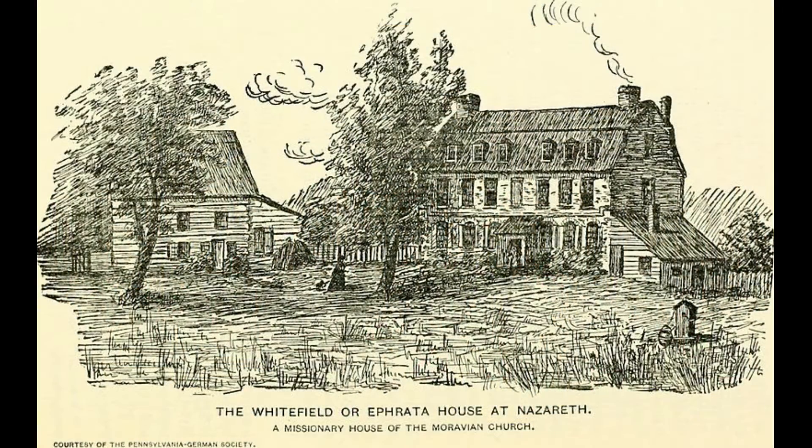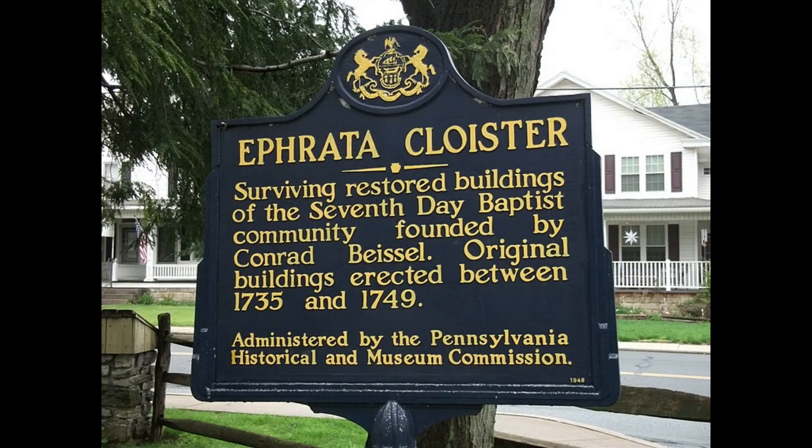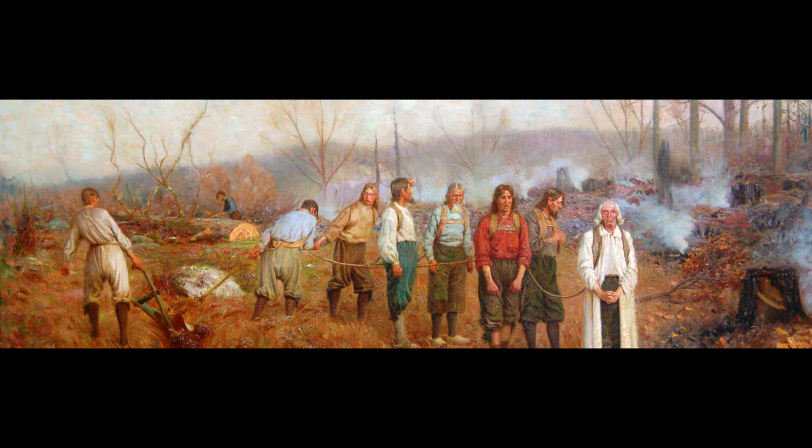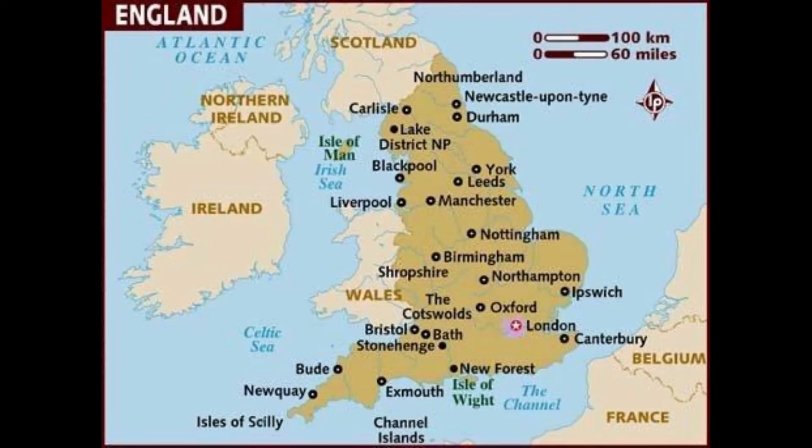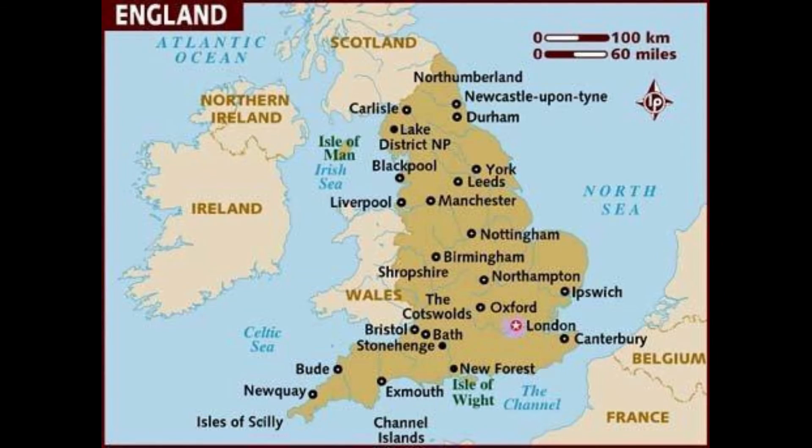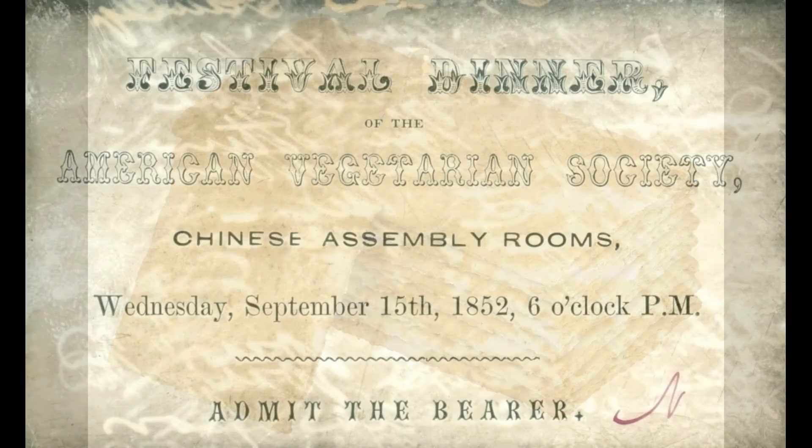Founded in 1732, a strict religious organization, the Ephrata Cloister, promoted vegetarianism along with celibacy. In the year 1847, the first vegetarian society was founded in England. Reverend Sylvester Graham, the inventor of the Graham Cracker, co-founded the American Vegetarian Society three years later.